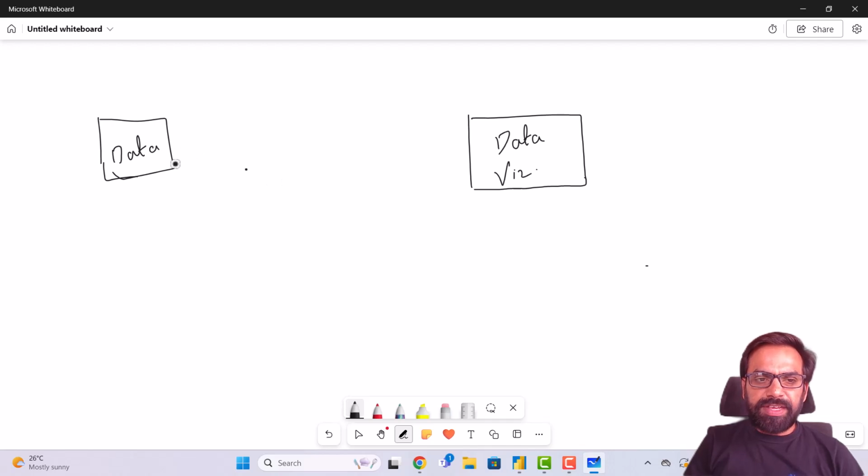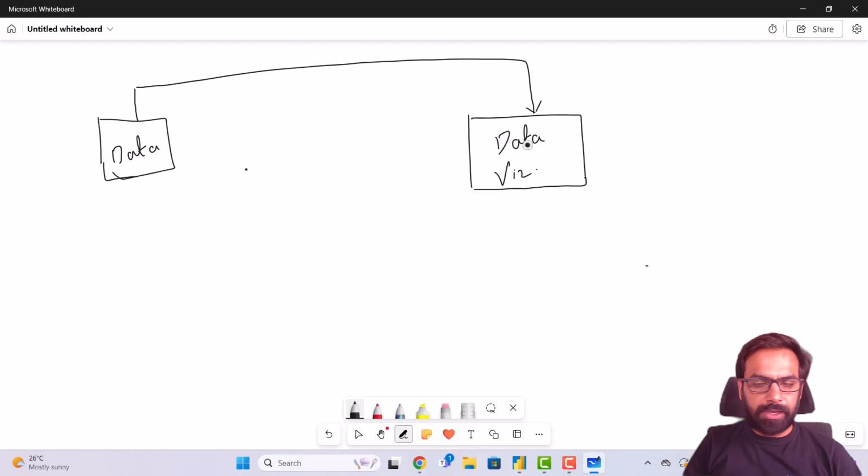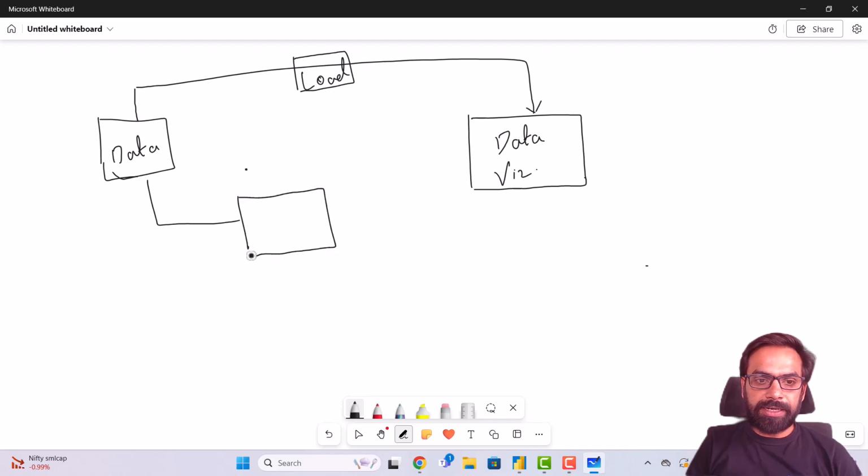Now, there are two ways of doing it. Either I take the data and straight away put this in Power BI and start working on the data viz report over here. This is where I click on that particular button called load the data. There is another way, in which we click on that particular button called transform the data. I'm so sorry, the text is going out of the box, but you can understand, right?